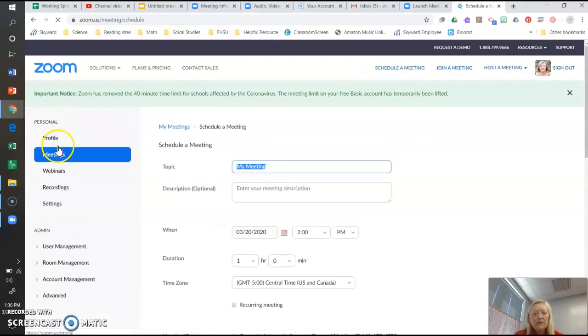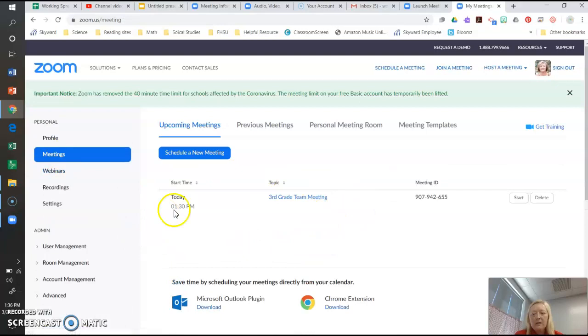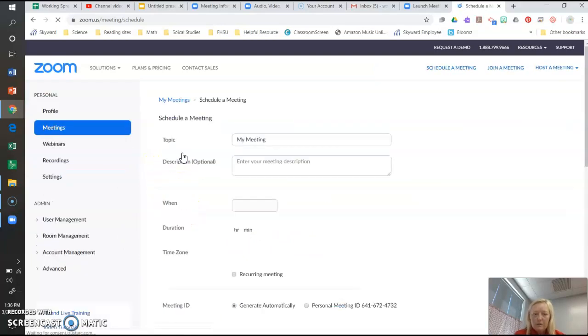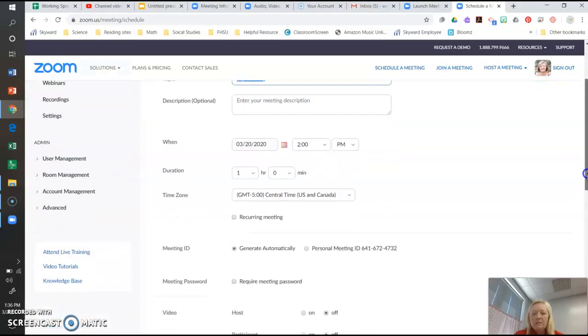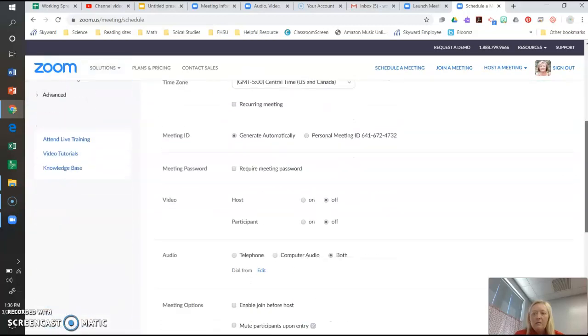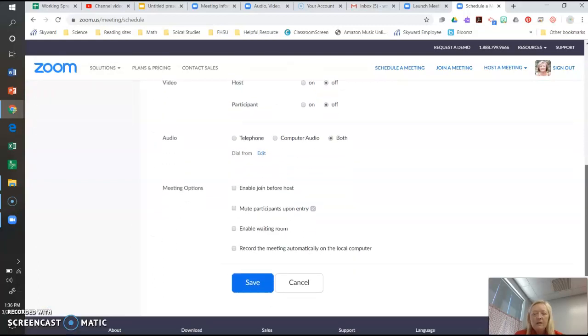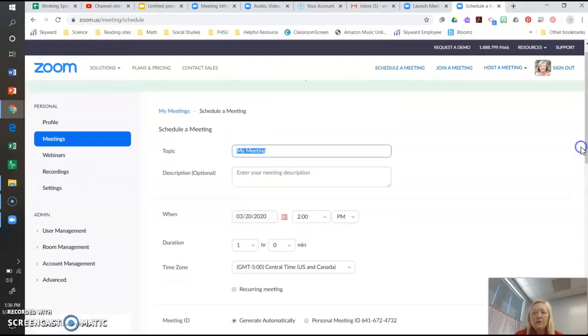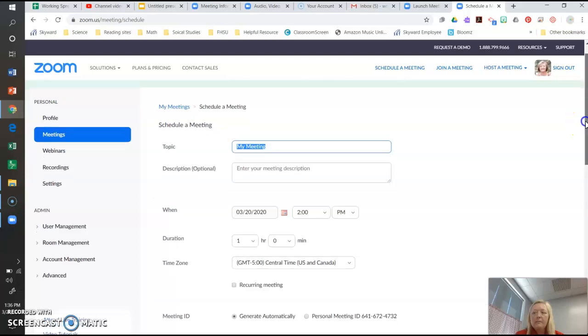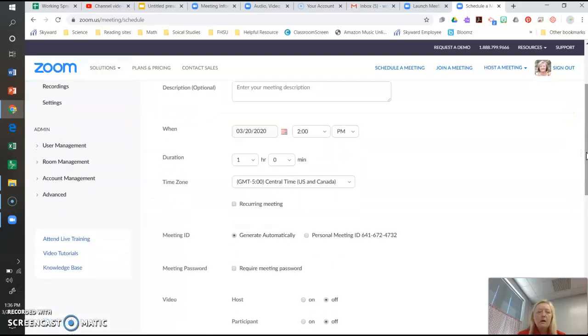This kind of goes back to our beginning screen where it shows this was the meeting that I had. To schedule a new meeting, you would just go into schedule a new meeting, and then you could set this up. This is something that we could use on a regular basis to schedule meetings, to let kids jump in when available. If you wanted to set like 2 a day, 1 in the morning or afternoon, and then 1 in the evening, that would work so that everyone would be able to see each other every day.